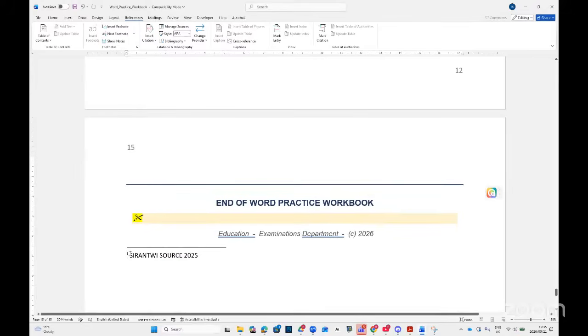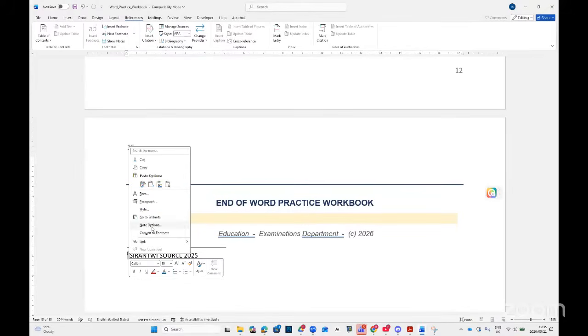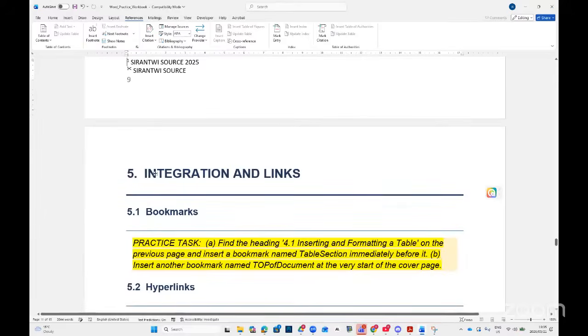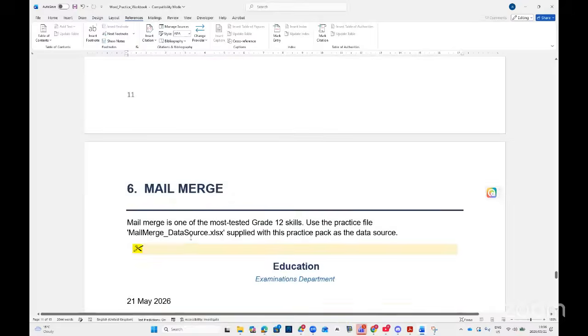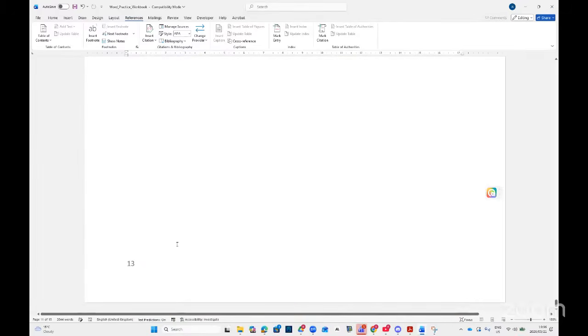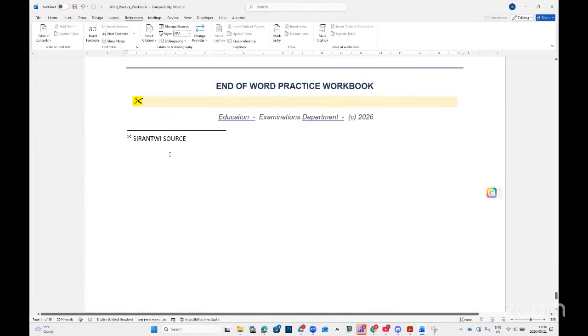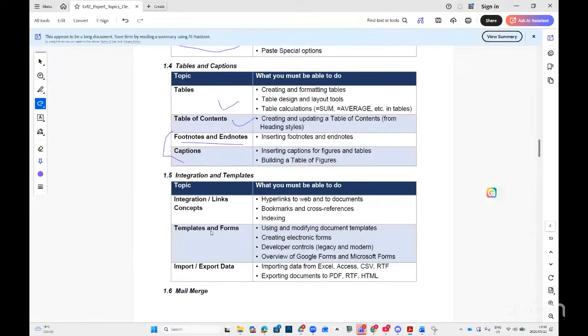So to convert to footnote, you right click and say convert to footnote. If I want to convert this to endnote, I right click, convert to endnote, so that it's going to be on the last page. Right, so that is all about footnote and endnote, how to do that.